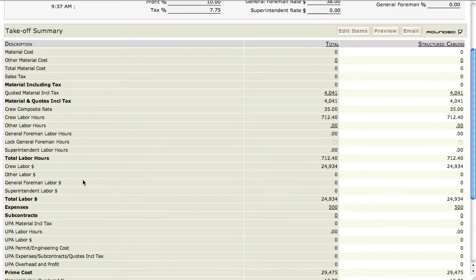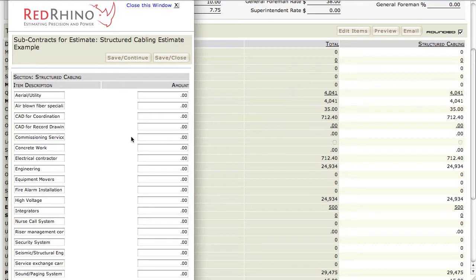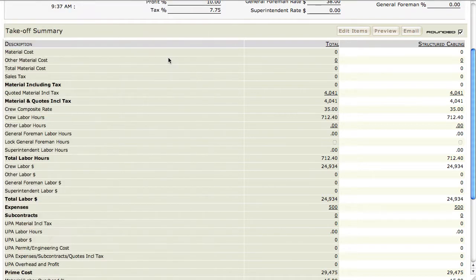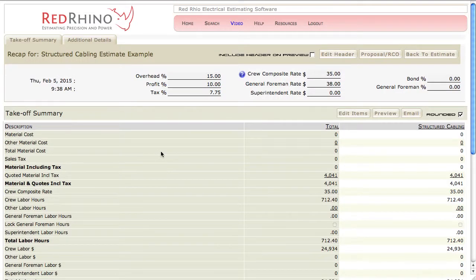And one more thing here, let me just go over to the right where it says subcontracts. I'm going to click on the underlined 0. Now I won't input anything in here, but I just want to explain to you that if you have to pay a subcontractor to do some work for you, then you would go into here, you would locate what that expense was. Maybe you're required to provide a security system in your pricing, and you don't do security work. So you'd hire a subcontractor, or rather, you get a subcontractor to give you pricing for that. You type it in here, you'd save and close, okay? So that's what I wanted to explain to you specifically about the recap here, how you add other expense or other costs.